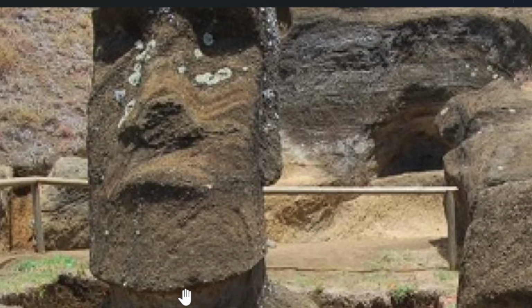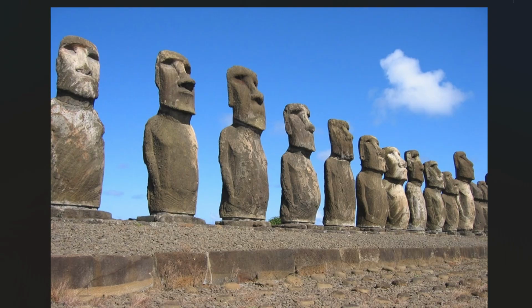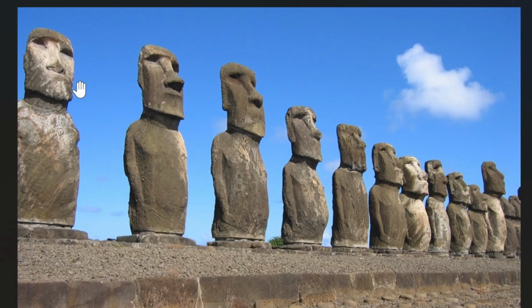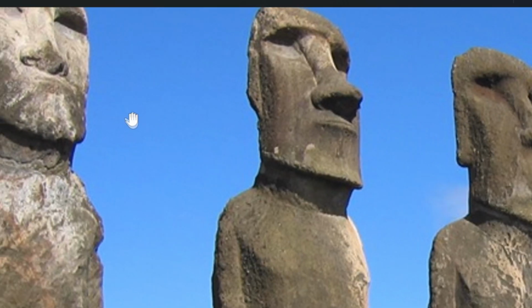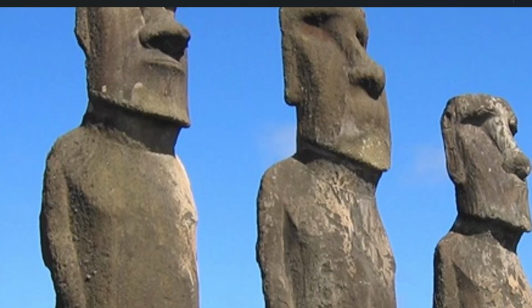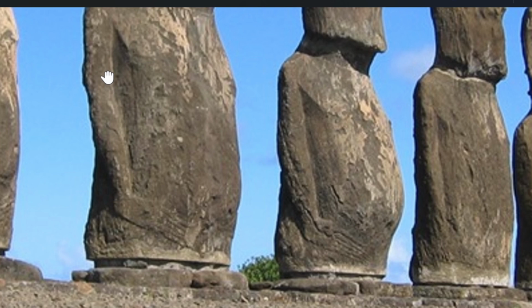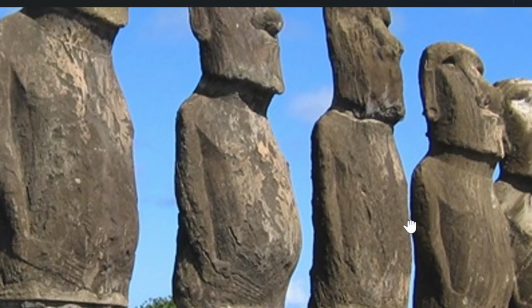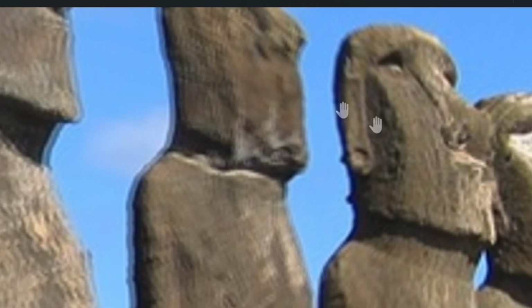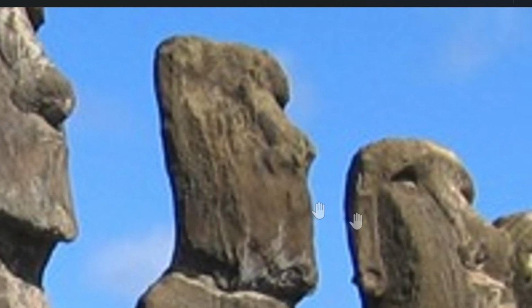We've seen before, this is the guys that had those things on their faces. But it appears they've all received some vandalism in the past. This guy's missing his nose here. Many of these seeing some damage on the ears, on the chin, on the nose. The one in the middle missing his ear completely. And obviously they're all missing their hats. There would have been hats on all of these moai.